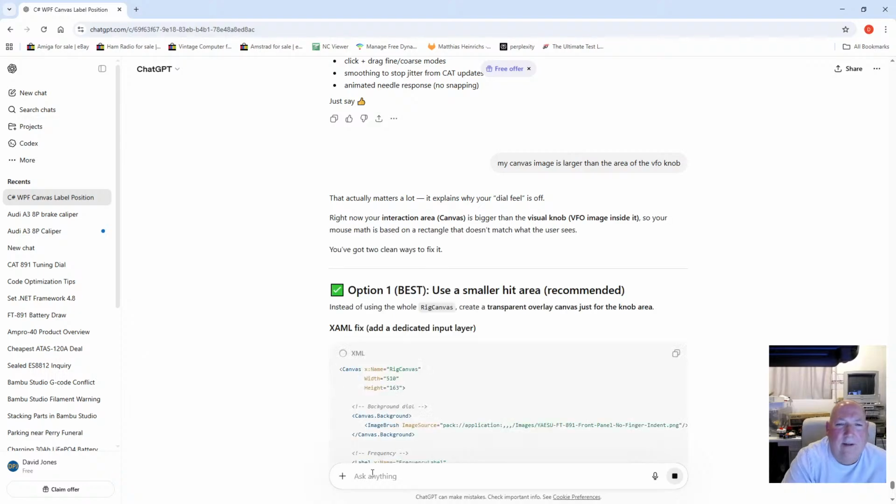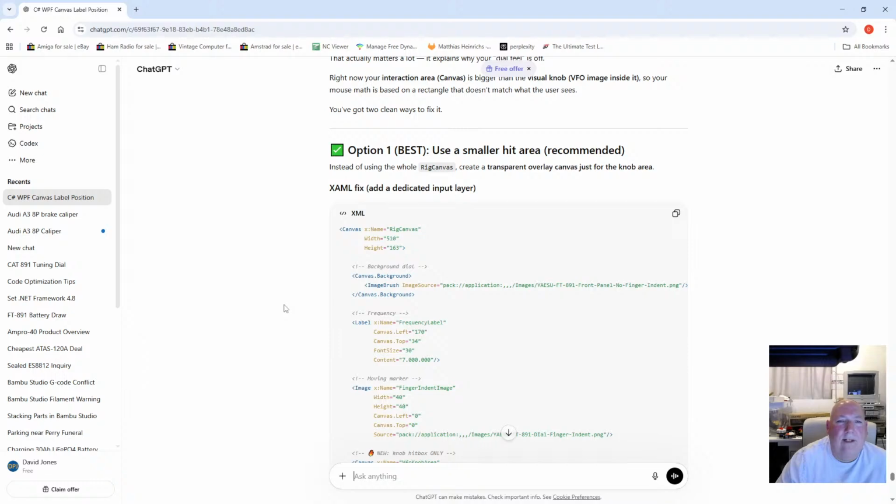That actually matters a lot. Explains why your dial feel is off. Right now your interaction area is bigger than, so your mouse math is based on a rectangle that doesn't match. It's dreaming again, isn't it?